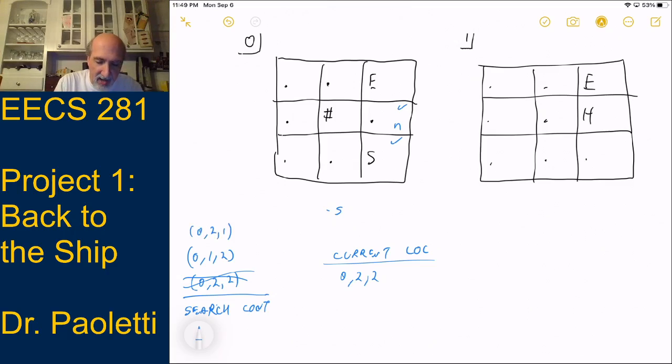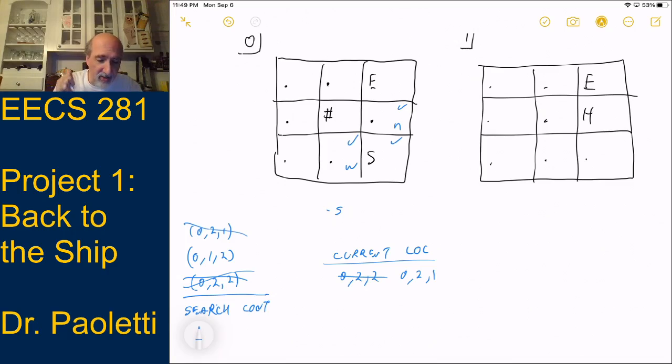Goes on to the stack and gets marked as discovered and gets marked as, like, I moved west to get here. And am I standing on an elevator? No. Okay. Go back through the loop. Take one off of the search container top, make its current location. So 0, 2, 1. Pop it off the stack. So that's my current location. Now 0, 2, 1.